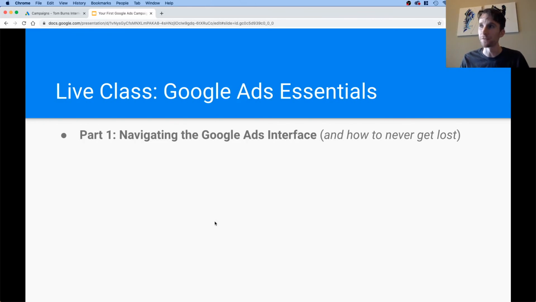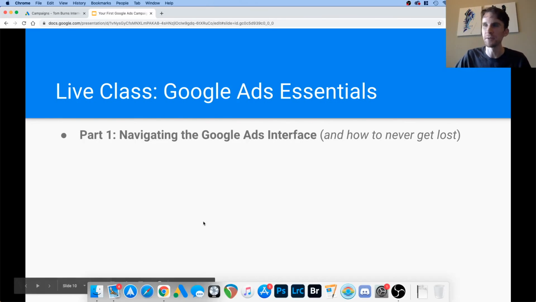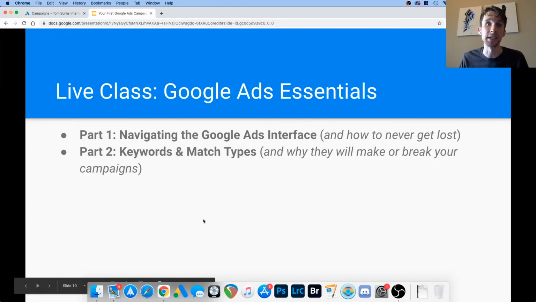So the first part is showing you exactly how the interface works. Once you finally understand, okay, this is how it's laid out into its main components, and this is how I navigate to where I want to go, it makes a lot of sense. But when you're coming into it without any experience whatsoever, it's really confusing. It took me a long time when I was first starting out. Even though it was my day job and I was using it every day, it still took me a while because I didn't have anybody telling me how it works. But you can skip all that frustration because I'm going to tell you how to do it.